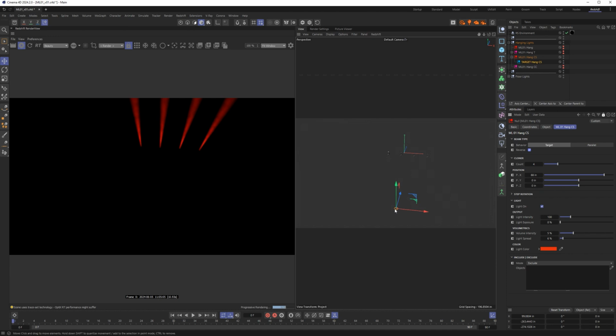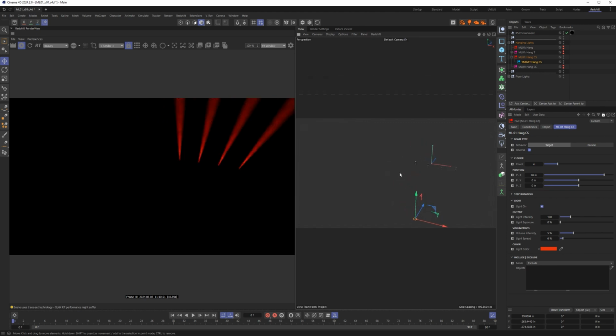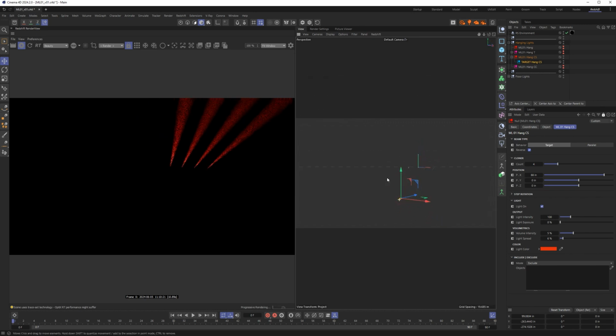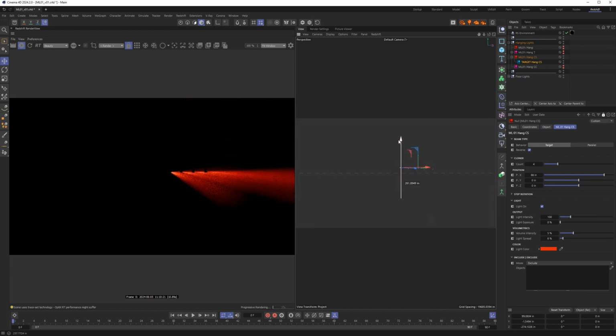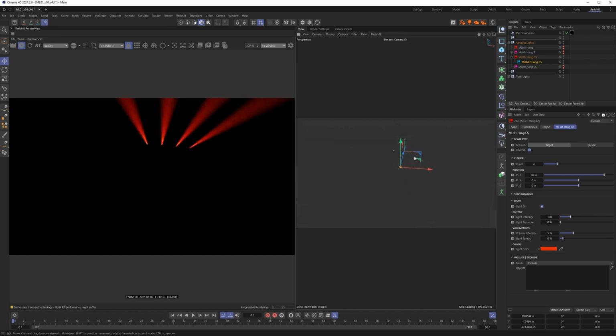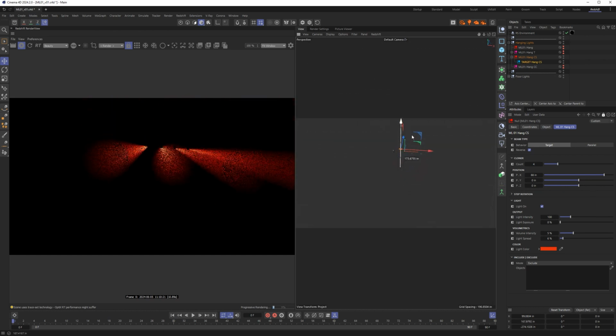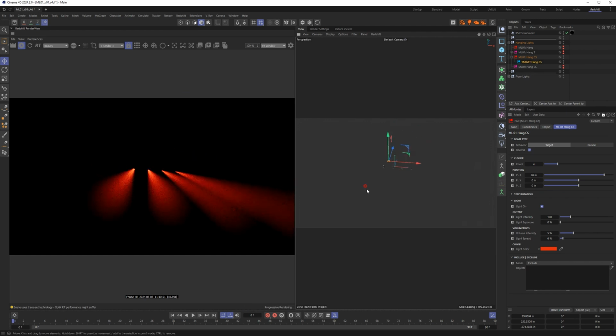Now the light beams, instead of being attracted to the target, are being repelled by the target. So if you want to do a fan of lights, this is how you're going to do it. You want to move the target upstage of the lights here.